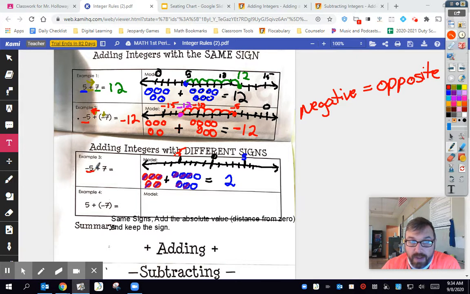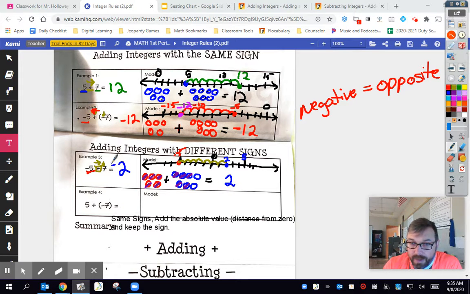So we're going to start at what location? And that's right. We're going to start at -5. Now, once again, we are adding. So we are going to go to the right, and there is no opposite symbol here. There's nothing telling me to do anything different. So I'm going to go to the right 7 times. 1, 2, 3, 4, 5, 6, 7. And after counting that off, I'm sitting at 2. So -5 plus 7 equals +2.